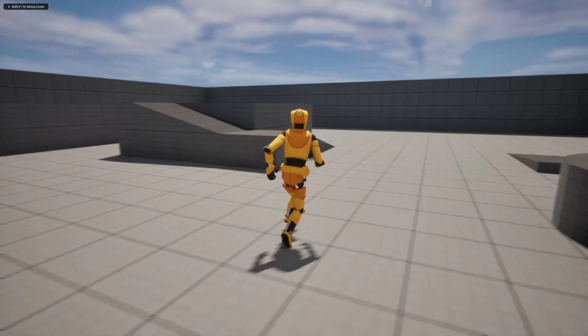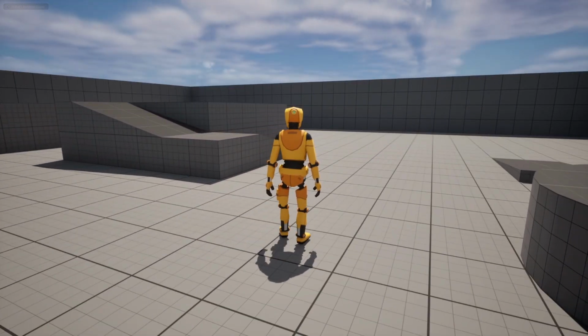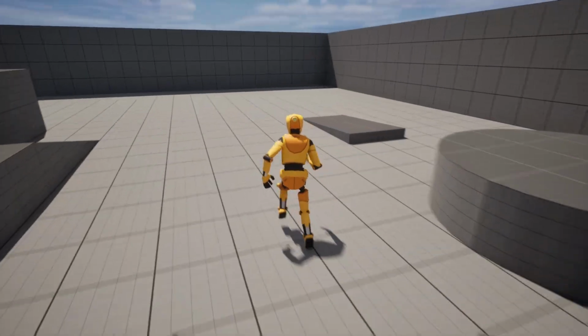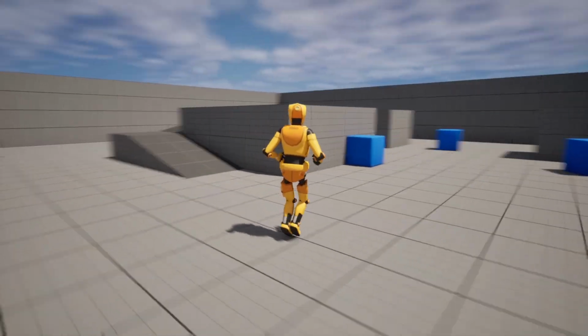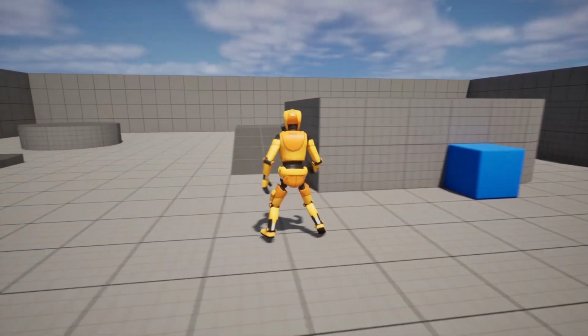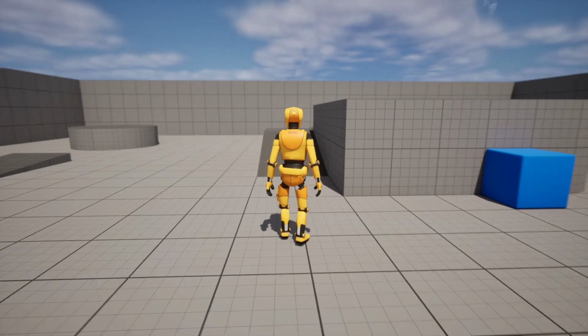And in the next video, we're going to be going over jumping and a few other features. And just remember that Blendspace isn't only for movement and stuff like that and jumping around and crouching and all that. There are a lot of things you can do with animation Blendspaces.